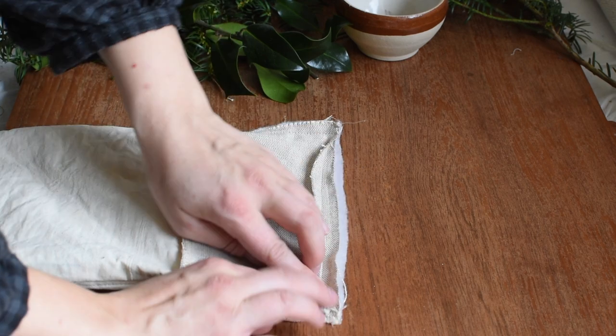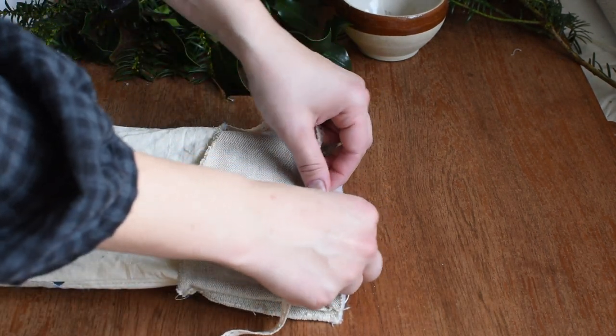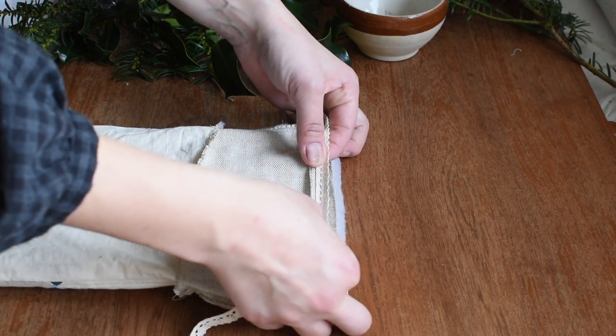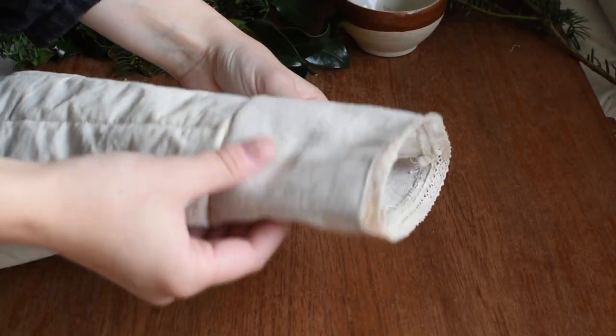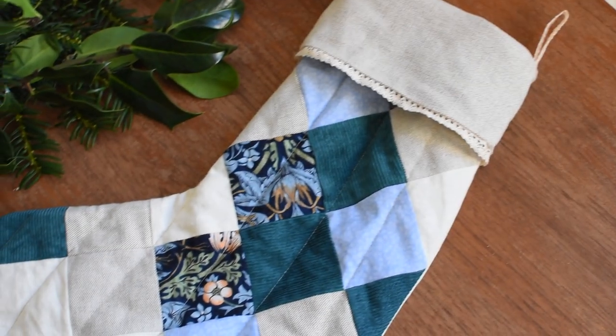I pressed back about 1/4 inch and attached a crochet trim all the way around, and then also went back and added a small loop of the trim to the top seam so that it had a way to hang. And this is the final piece.